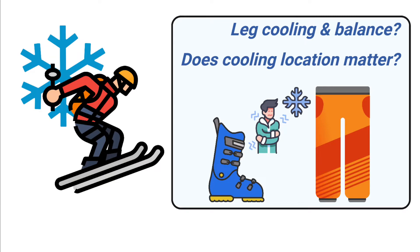Even with its slower speed, snowshoeing or just walking over icy sidewalks also shows off our incredible ability to balance on two feet in a very dynamic setting. But does our ability to keep our balance get worse if our body temperature starts dropping? This would seem to be especially important if our legs get cold, as our sense of balance relies on getting proper sensory signals from our feet and legs to our brains, and then obviously on our legs being flexible enough and strong enough to keep our bodies upright.